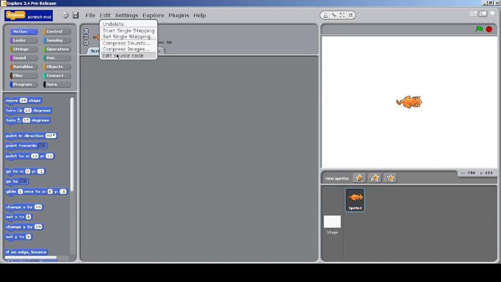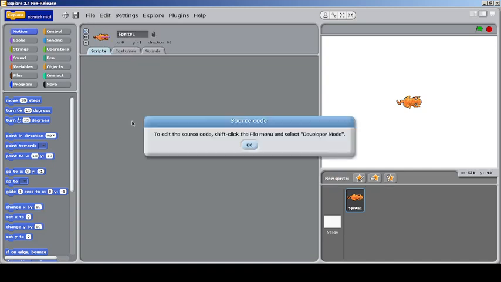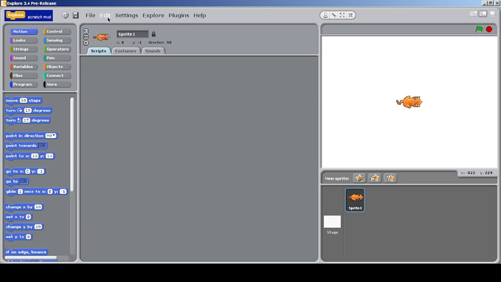And then there's also an edit source code button which would show us how to do that thing. It's of course saying that if you shift click this, you can see developer mode is coming out. That's how we can do it. And then the third thing is settings, which contains motor blocks which will make it to show, as you can see here, and we can of course turn it off.